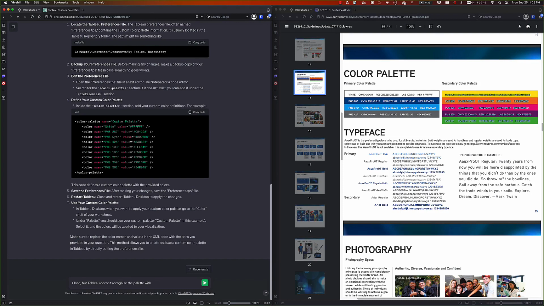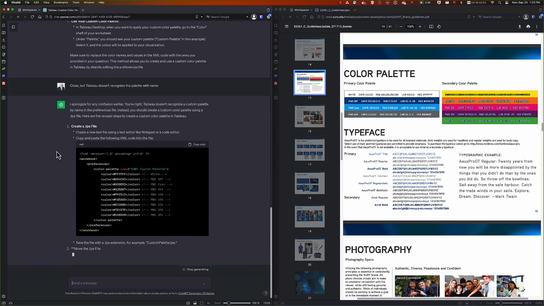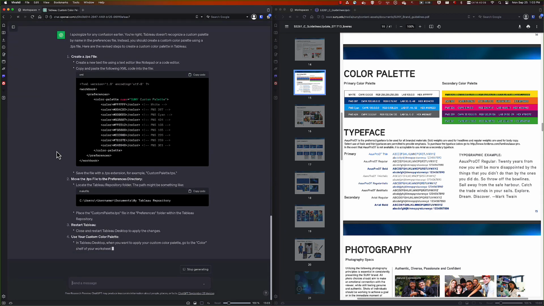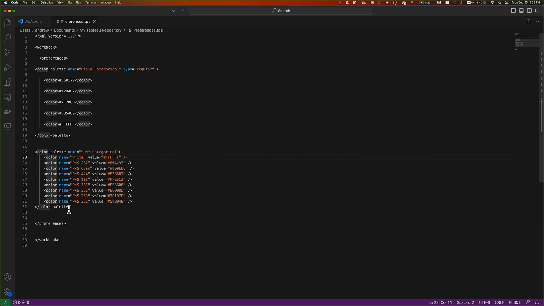Because we've made palettes before, we can give it a little bit more hints as to what to do next. Now this looks a lot better. Here we can see the color tags are lined up appropriately as they should be, and the names are in comments rather than within the tag themselves. So now we'll go back to Visual Studio Code and we'll replace what we had put into there previously with this new version.